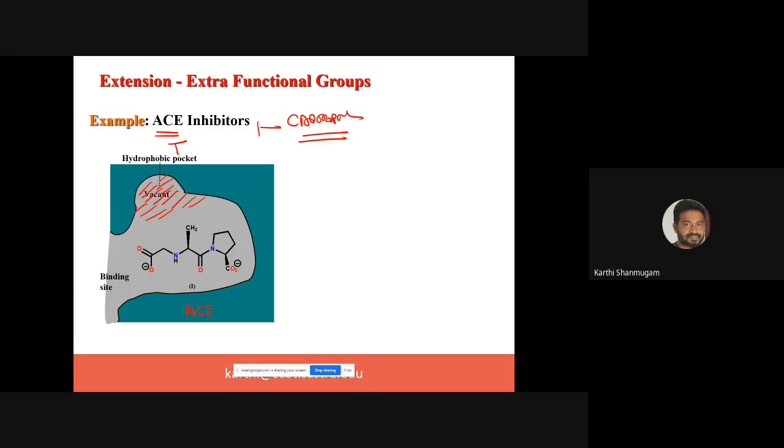If you want to improve the strength of the interaction between the drug molecule and the hydrophobic pocket, what do we have to do? Do you agree that we have to make use of this space? Yes, sir. Right. We can go for varying the alkyl substitution, but how many alkyl groups are you going to use? That is a big question for this illustration, right? So better, we can go for adding some extra functional group.